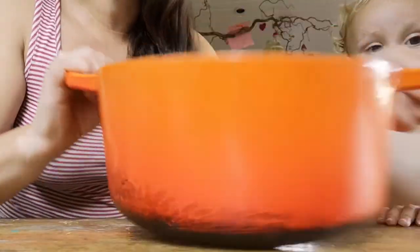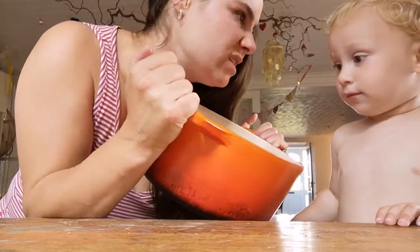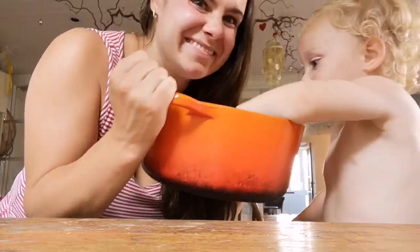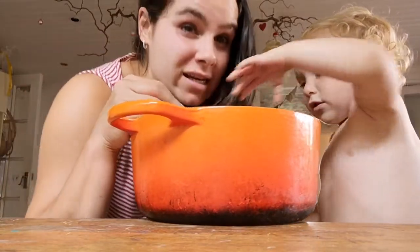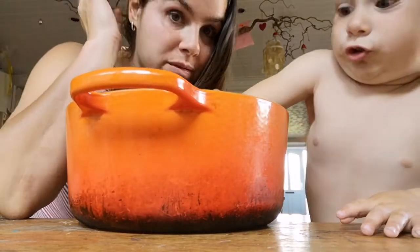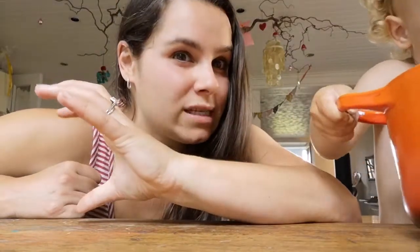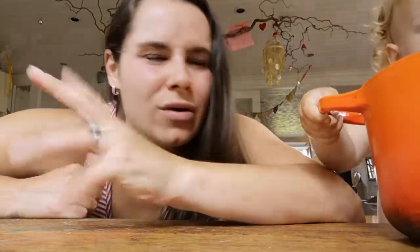Now we're going to make our rose and elderflower cordial or lemonade. I have my big pot filled with about three cups packed of wild rose petals — they smell gorgeous. The first thing I add is lemon juice, because that really sets not only the color but also the smell. Then I have a further three cups of elderflower. I'll leave the recipe I like to use down below. This year I'm going to try swapping out the caster sugar for maple syrup or possibly coconut sugar.